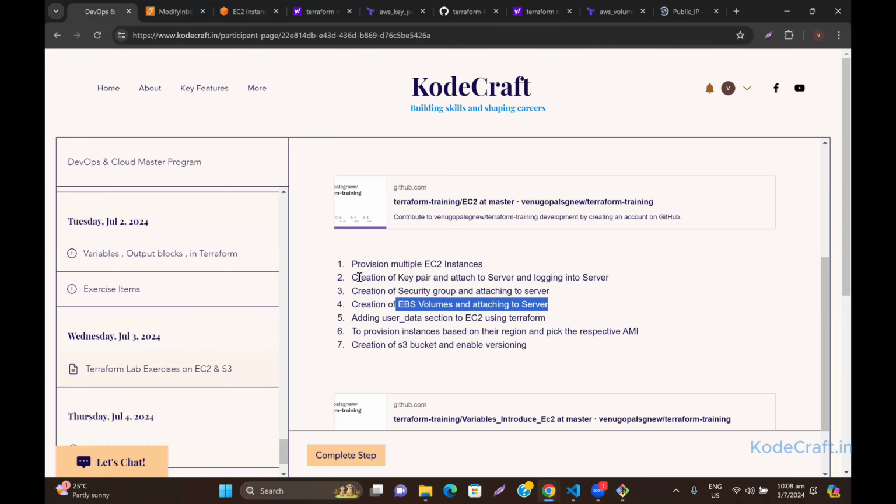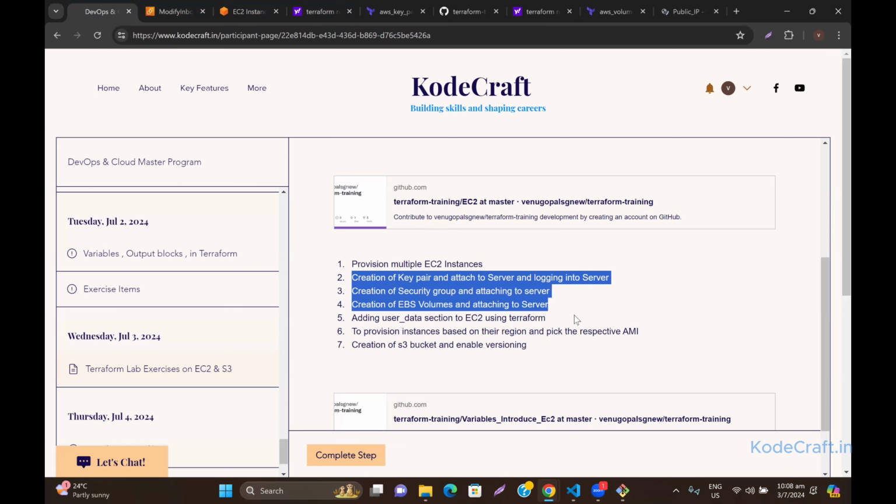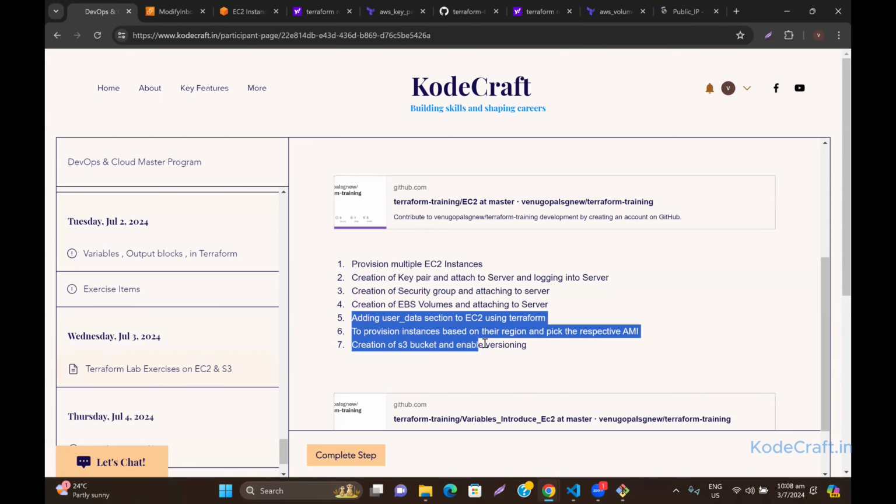Just take these three as the exercises for today and make sure everybody tries to do it at least. Just don't come to me for help without trying. Try it out. If it does not work, if you encounter any issues, then I will be able to help you out. The remaining things I will explain tomorrow. You can take them as tomorrow's exercises. Okay, that's all I have.